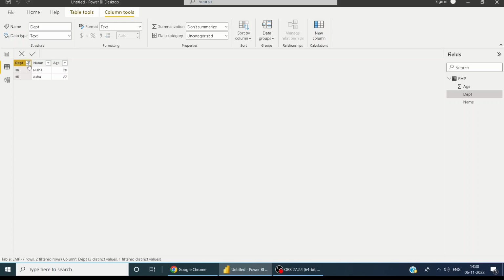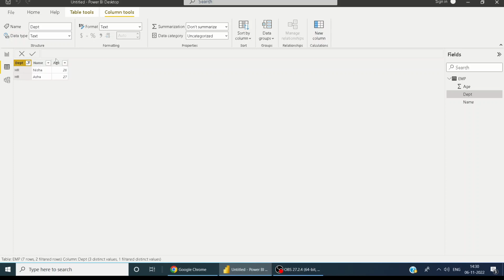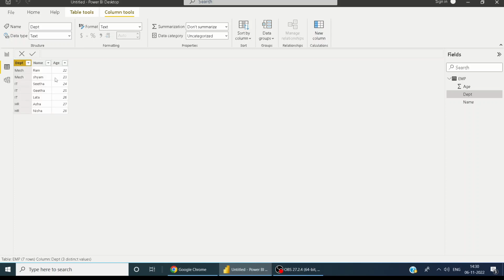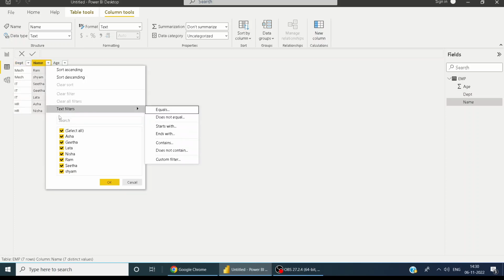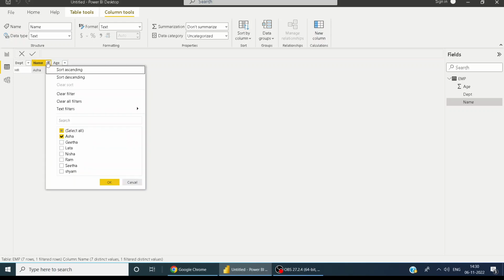Even if I select any single value, this is again a direct filter, because we are seeing the information for a particular employee in the HR department.